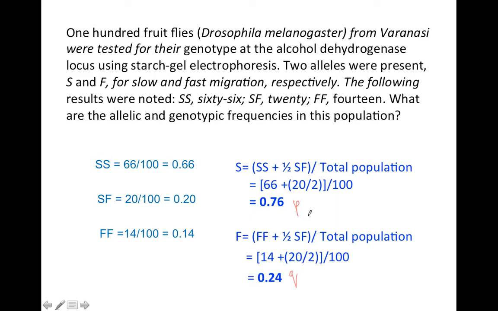That comes to 14 plus 10, and finally what we get is 0.24. This is F. So this is our p, this is our q. What would be p squared? 0.76 squared, this would be roughly 0.57. What is q squared? q squared would be roughly 0.05.